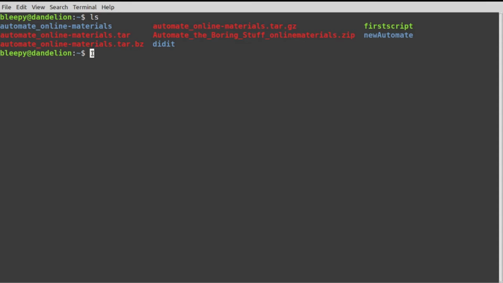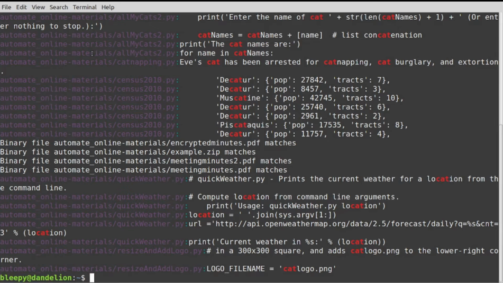All right, with that out of the way, let us do a very simple grep. Let us grep for the word cat inside of automate online materials, and you'll notice that asterisk at the end, that is a wildcard for anything inside of there. Now I'm going to hit enter, and here we go.